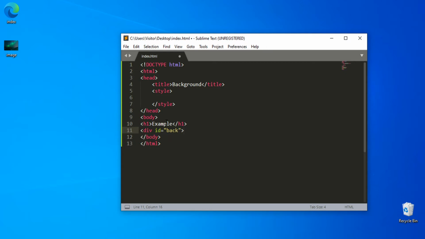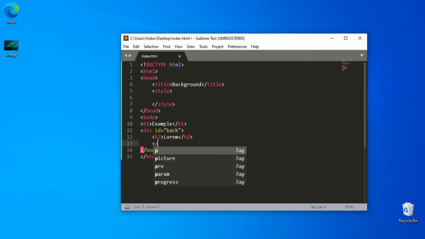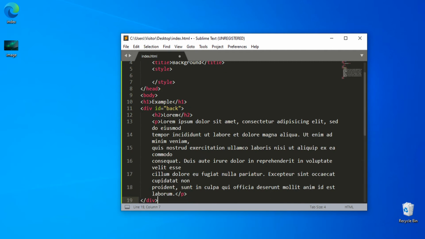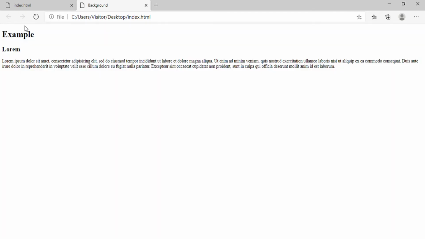Okay, and here I will create h2 with lorem, and a paragraph with lorem text, and here close the div. Okay, and if you open, it is here.